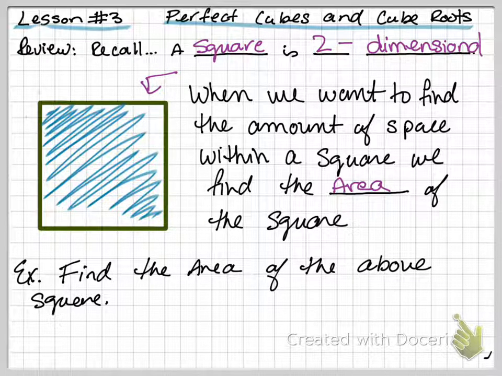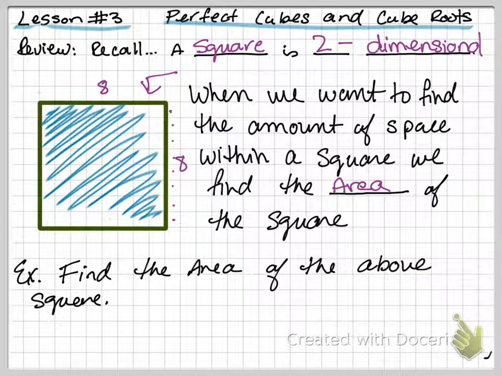And if we want to find the area of a square, what we need to do is figure out the length of one of the sides of the square. In this case, we can just count it up here. I've got 1, 2, 3, 4, 5, 6, 7, 8. I've got 8 squares on that side, which means I also have 8 squares on the other side.